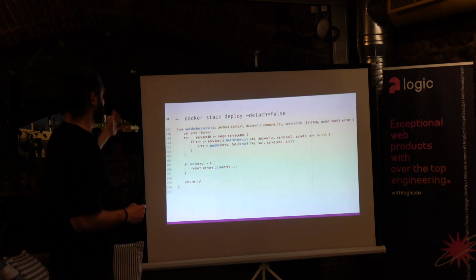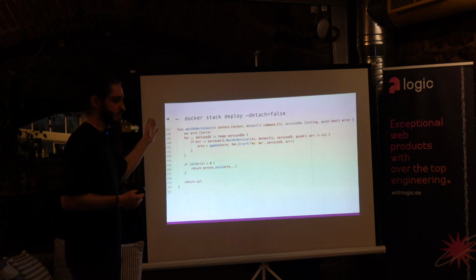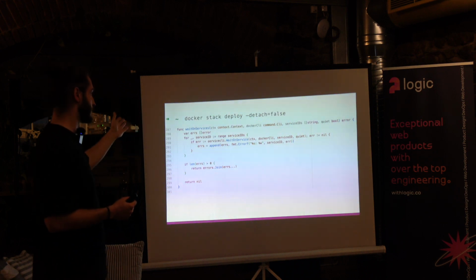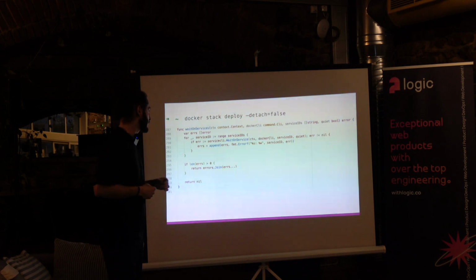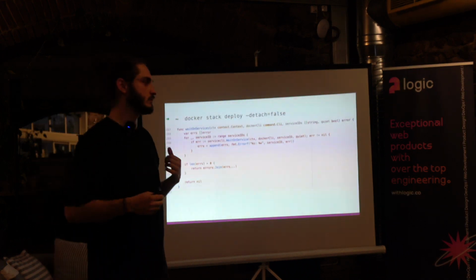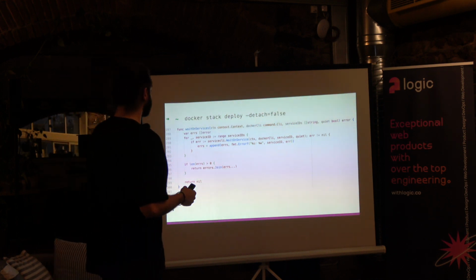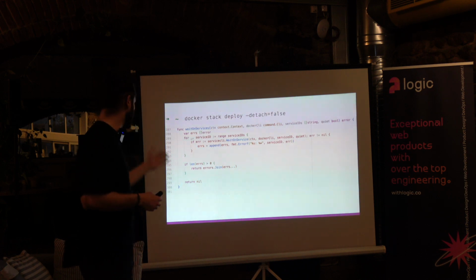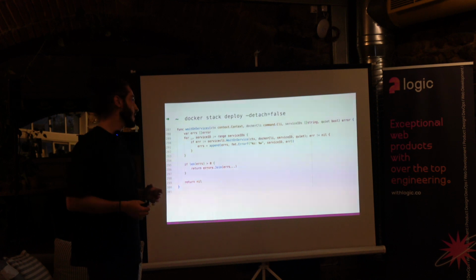So right here, we're going to look at the Docker Stack Deploy implementation. And if you think that this is pretty simple, it actually was. This wait on service function was already implemented in the previous solution. So what I had to do was actually just wrap this up in a function and call a for loop with all of the service IDs that were deploying at the time.